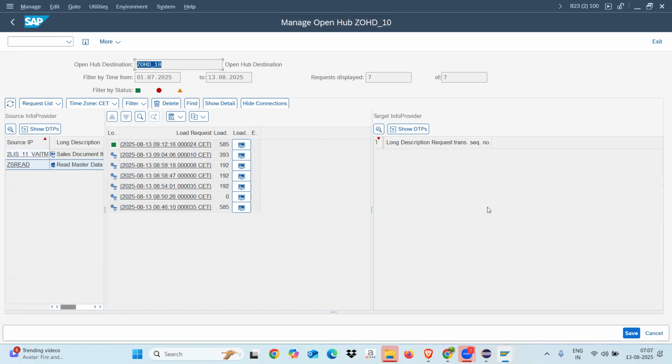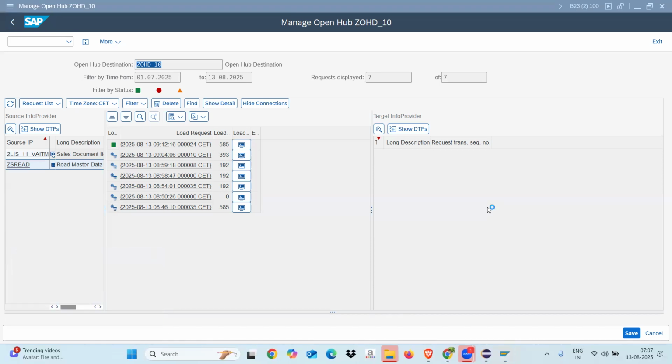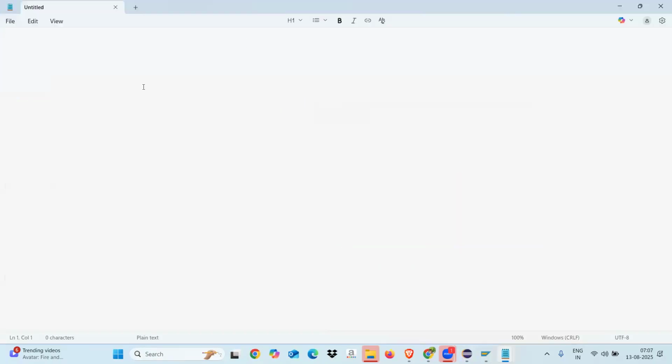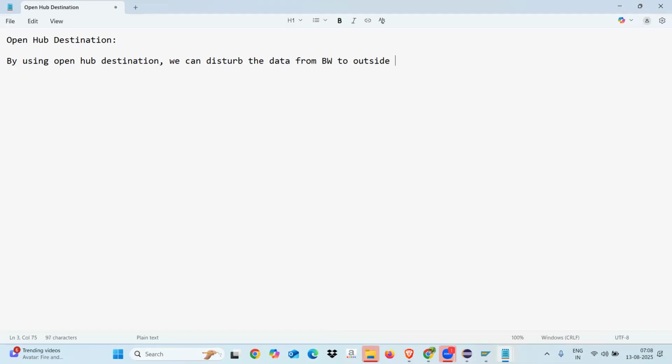What is the purpose of open hub destination? We can send the data from BW4 HANA to outside.